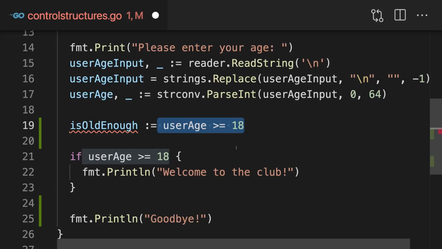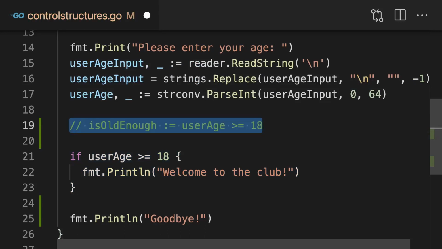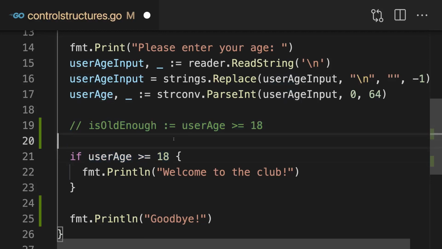Instead, you can then just use that existing variable in all the places where you are interested in the result of this check. It's as always in programming, you want to avoid duplication, and therefore if you have this exact same check in different parts of your code, storing the result in a variable and using that variable instead could be worth a thought, but otherwise performing a check just in time is probably more common, since you then don't need to look at other parts of the code to understand what this if condition actually checks. And therefore here I'll comment this out so that we still have it for reference, but I'll stick to this just-in-time check here.